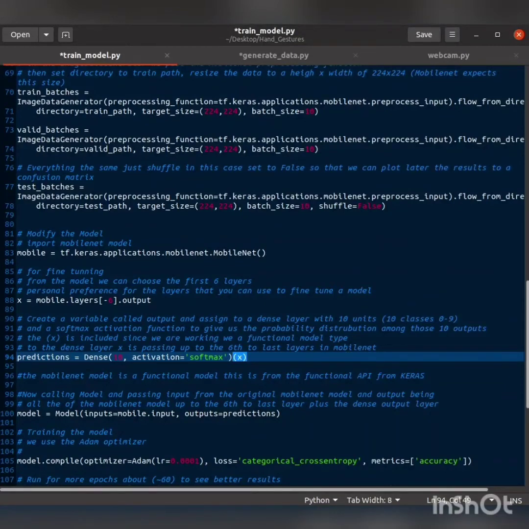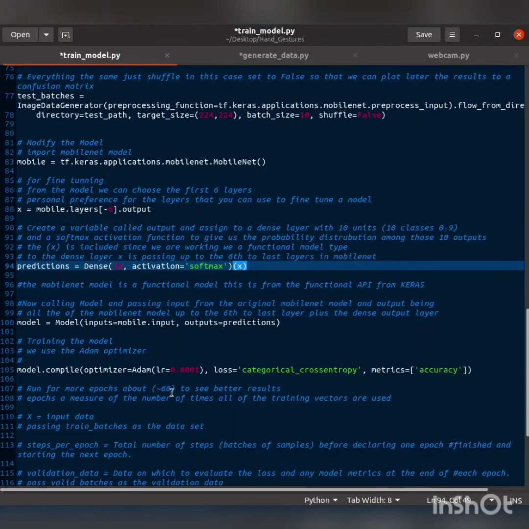Next we call Model and pass the input from the original MobileNet model, with the output being all of the MobileNet up to the 6th to the last layer plus the dense output layer.